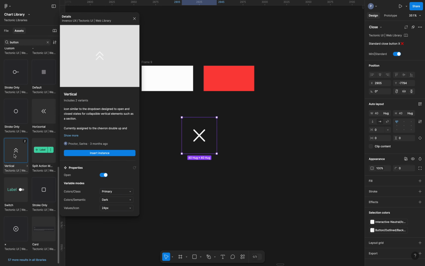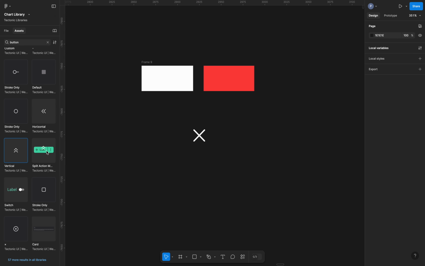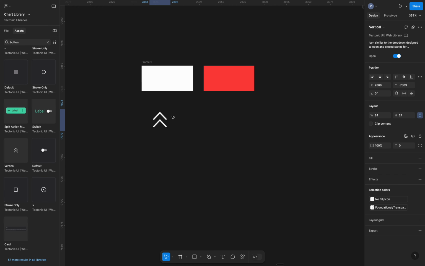This is the vertical icon that I'm going to take from the assets panel, and I'm going to press the option key on my keyboard and drag it onto it. Once you see this border line, just leave it. Now the previous icon will be updated with the new one. And similarly, you can do it with any other component.